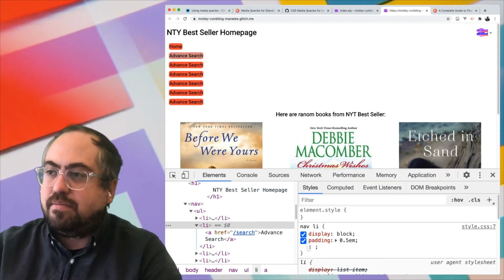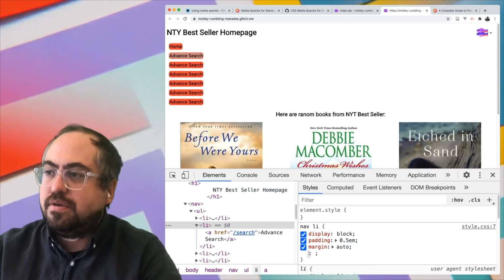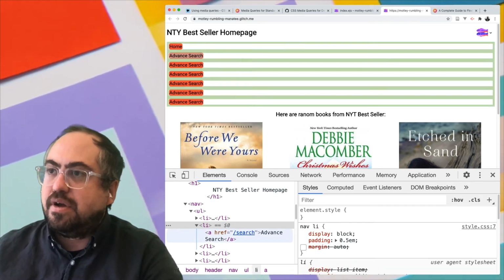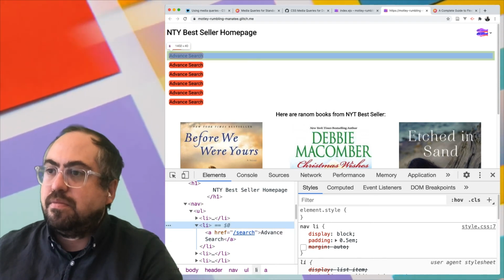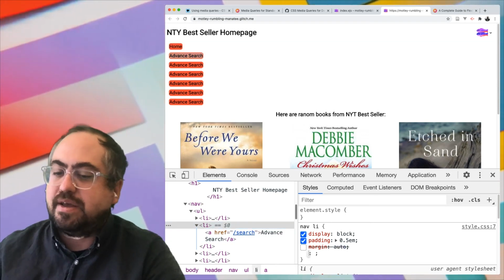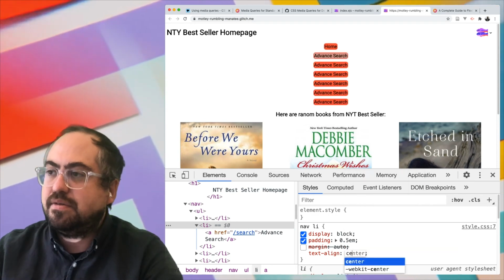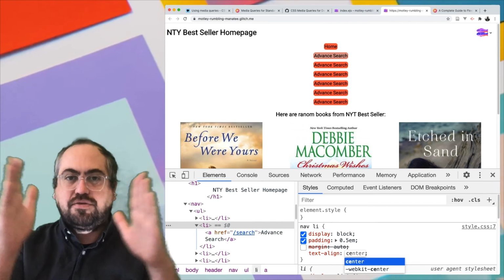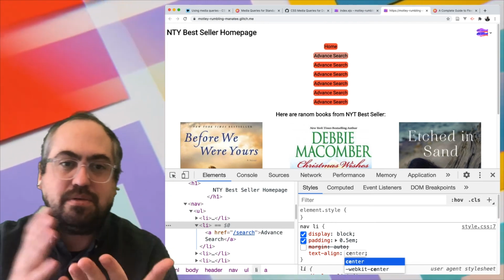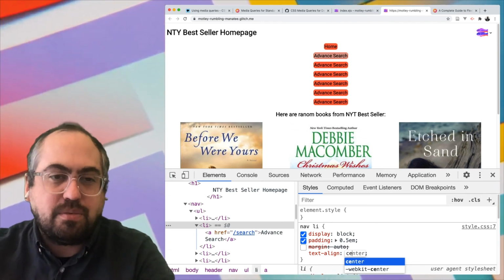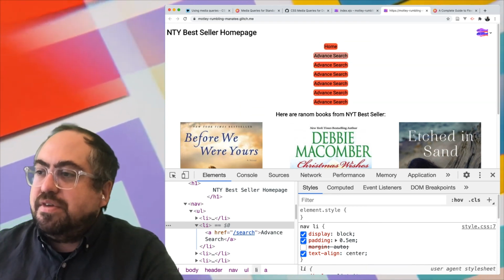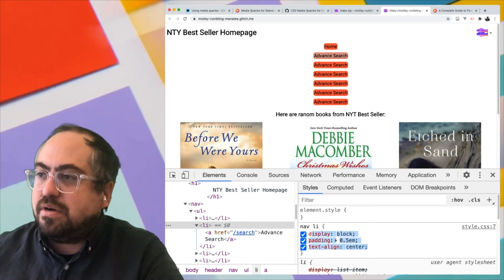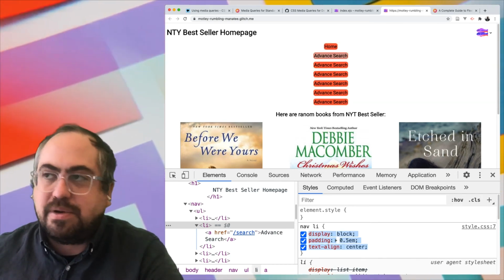Let's see if we add margin auto, what happens? Not much. All right. So I think that's kind of a good start. Maybe we would want to add a text align center, right? So if it gets to a certain size, the screen itself would be much smaller, so then it would be more centered and it wouldn't look so funny. So these are some pretty good rules. Let's apply these to our CSS media query.